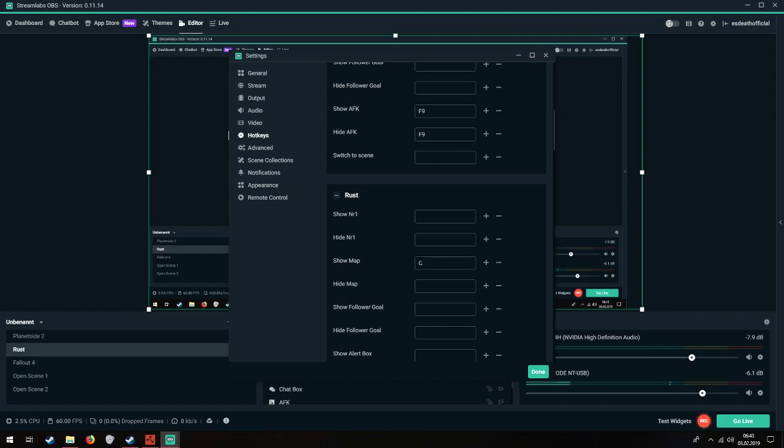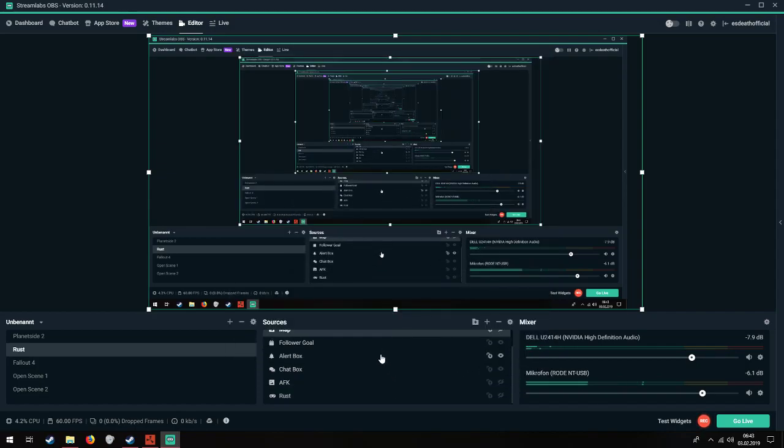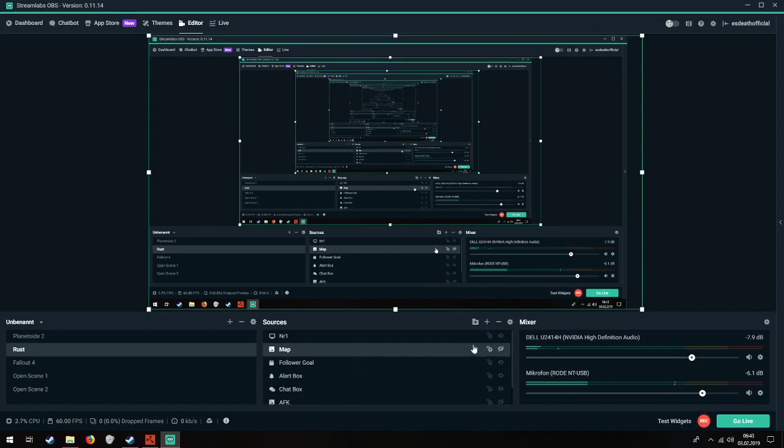But the thing is, I'm going to show you, it will give you a problem, because if you press G here, it won't stop showing. You need a second key to hide the map again. Alright, I used F for this. Alright, I'm going to show you now why. Basically you would click on done, but for my showing in the video, I don't need to right now.